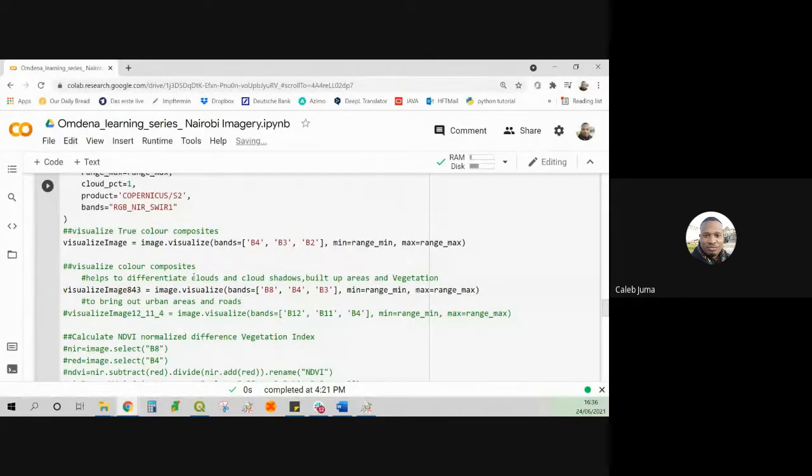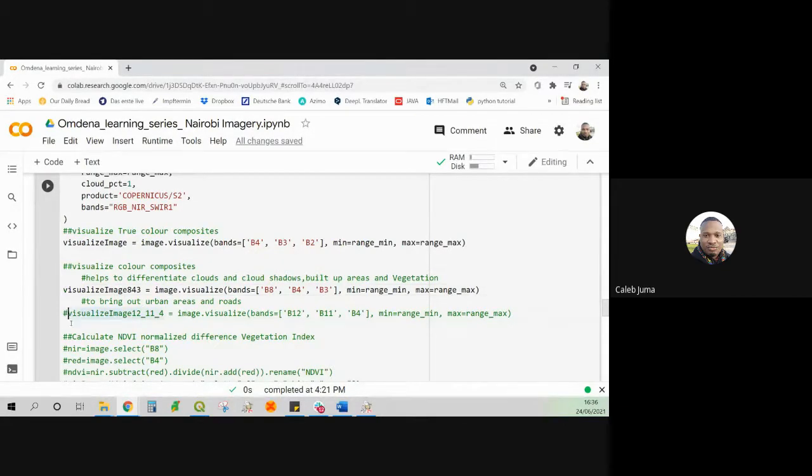because at certain times the shadows and the vegetation, especially the dark vegetation, look very, very similar. So if, for example, you have a cloudy image or you have some vegetation, it will really be crucial for you to try and pre-process it first using this band, so that you can be able to see the shadows and separate the shadows from the dark vegetation. So we are going to use this.